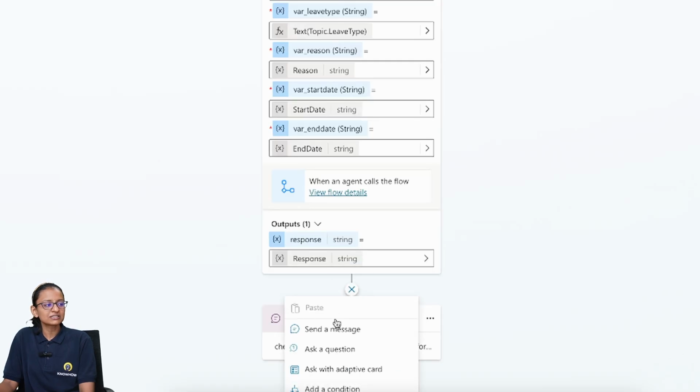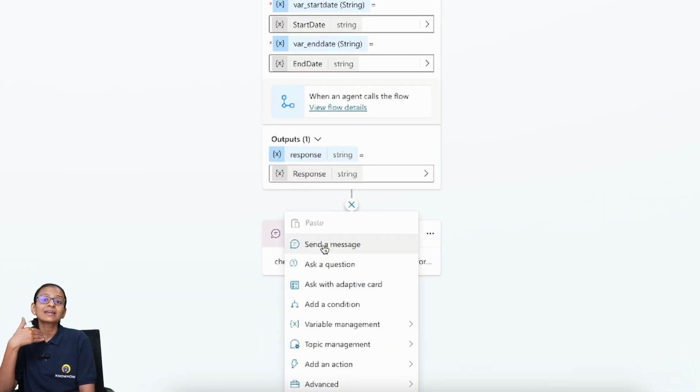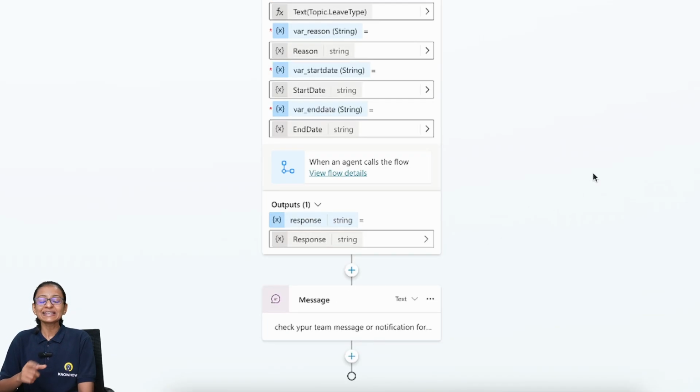If you click on this plus sign, and you want to give something to the user as output, you need to select send a message and write your detail. This way you can integrate a Microsoft Power Automate flow with Power Virtual Agent. I hope you understand that.